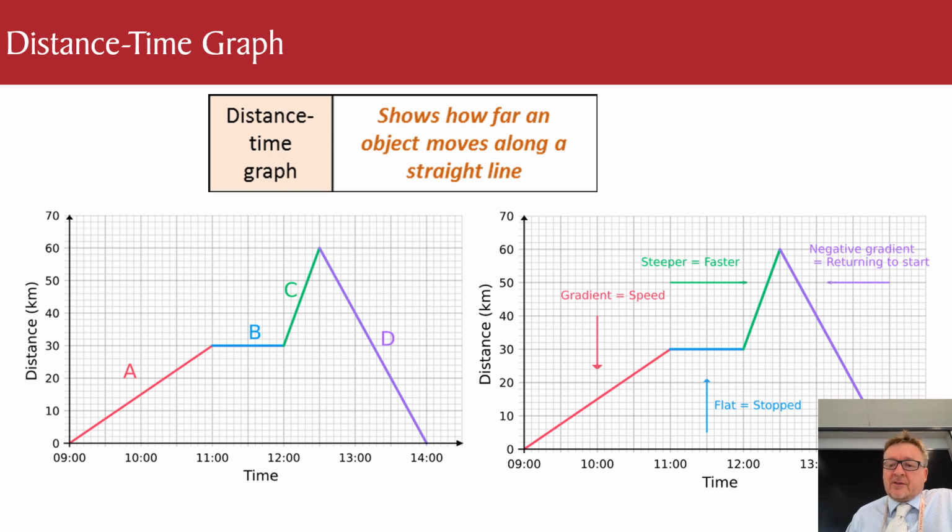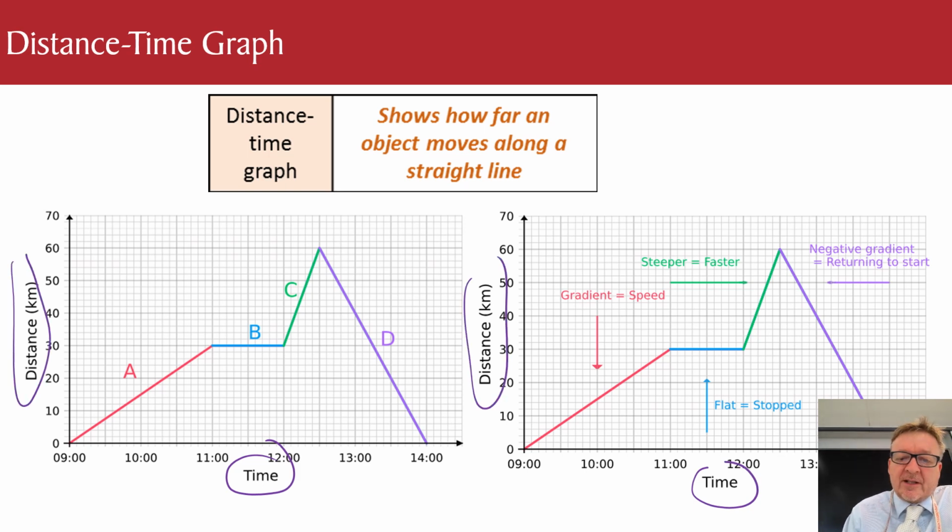Now, what I've got on here is two graphs, and they're exactly the same graphs. I've just put them in to explain exactly what's going on. First thing you do is look at the time. You look down the side, you know it's distance, and you know it's in kilometres. The question will be, what is happening at A? A is going from there to there, and it's going at a constant speed, and you know that because it's a straight line.